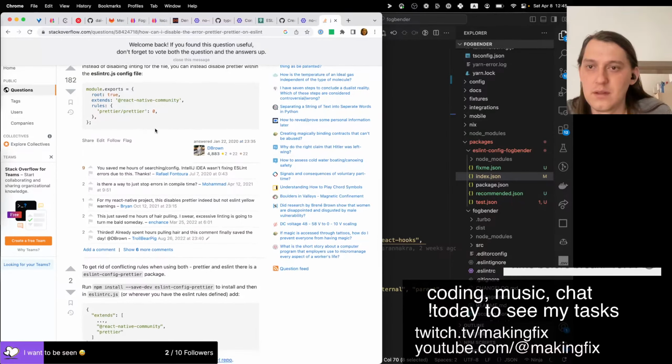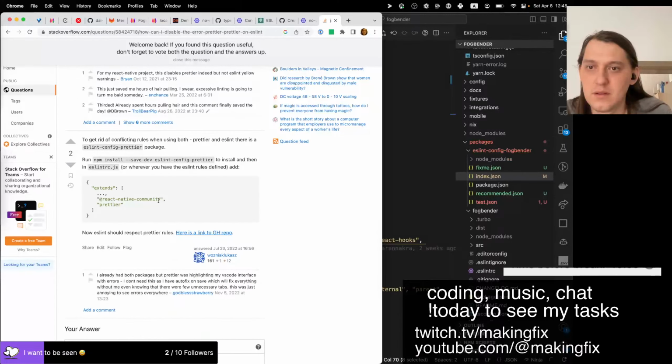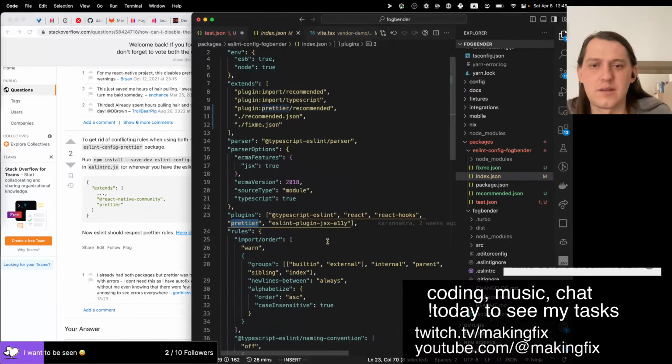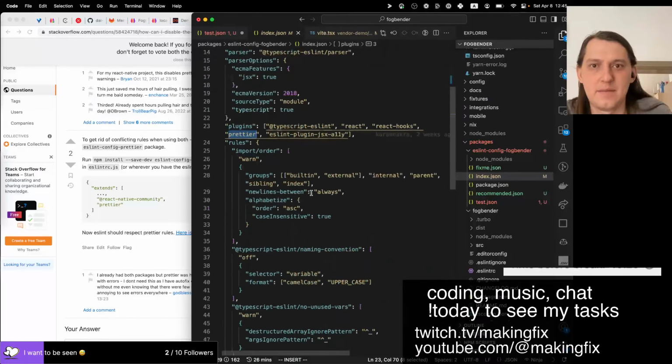Okay. So get rid of the conflict. ESLint prettier, run to install it and extend prettier. Okay.